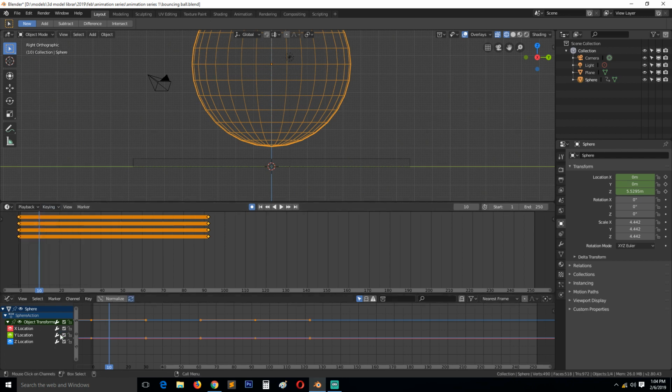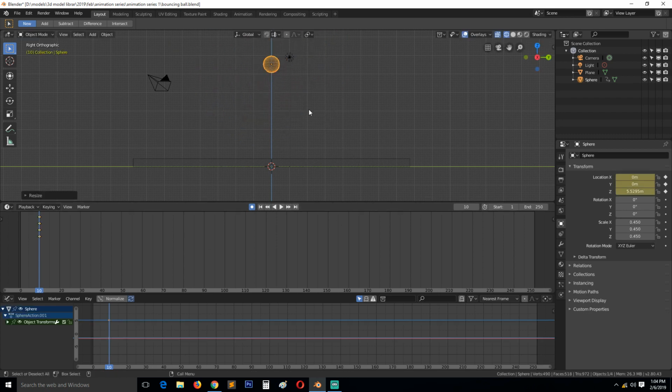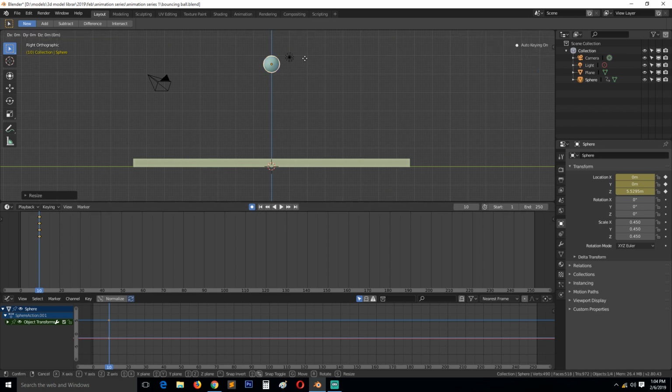So I do this because I want to keep my graph editor organized, and so that I'm not overwhelmed with a lot of keyframes. But you can choose to record everything and then come in and edit everything later. So let's delete these keyframes and scale this down a bit again to that size. So let's record it at this location. You just hit G and then confirm with your mouse button. And then we can move to a different keyframe.